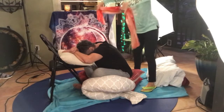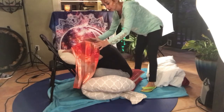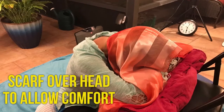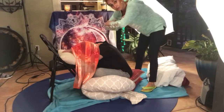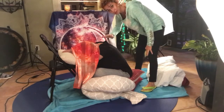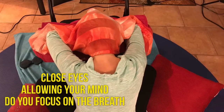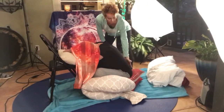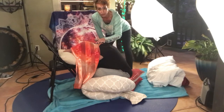We're using, again, the scarf over the head to give that sensory comfort of closing in. She's closing her eyes, and she has her arms crossed and her forehead in between the arms onto the pillow on the chair. She's feeling it in the lower lumbar all the way up to the thoracic and cervical part of the spine.